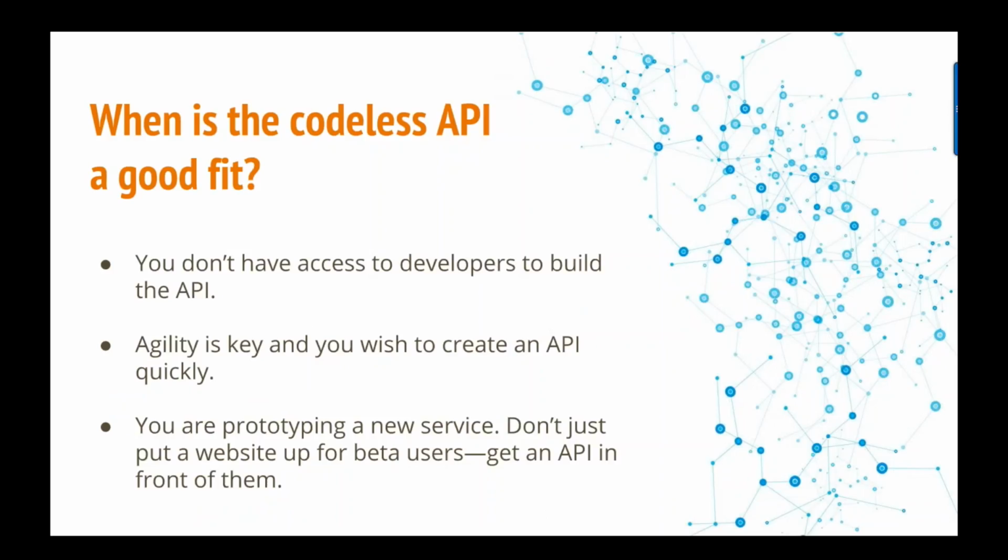So when is this codeless API a good fit? When does it work to think about using this model instead of rolling your own? Firstly, if you don't have any developers, you're kind of stuck, right? You're not going to build an API with no developers, so that's the first phase. If you're a small shop and you want to do something quickly, this is great. Agility, if you want to create an API quickly. Deploying your own code and the infrastructure all takes time. This you can do in a few hours once you get going with API Gateway. If you want to try something, maybe we call them disposable APIs for the lifetime of a short project, this is a great fit as well.